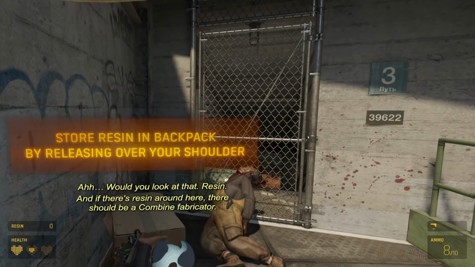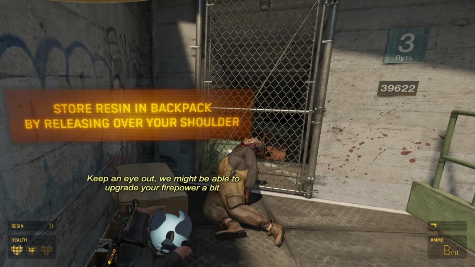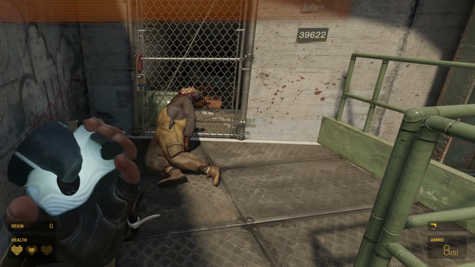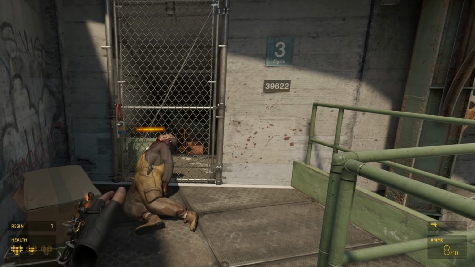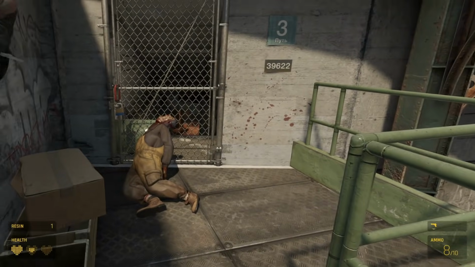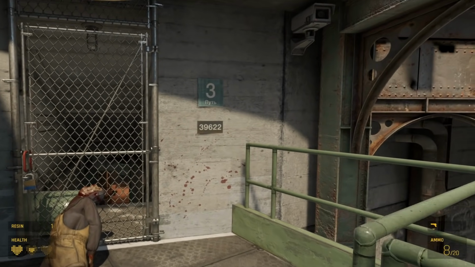Resin. And if there's resin around here, there should be a Combine fabricator. Keep an eye out. We might be able to upgrade your firepower a bit. Okay, I like the sounds of that. Okay, we just drop it in our bag. No problem. And we can grab stuff off people. That's awesome. Okay. Let's go.